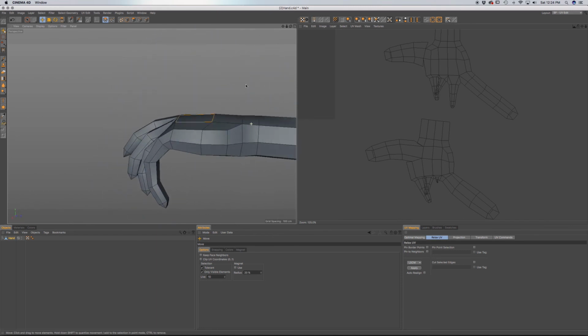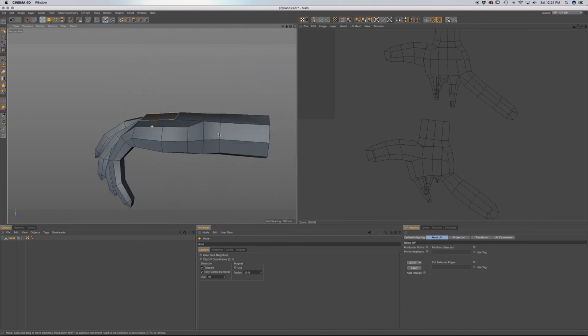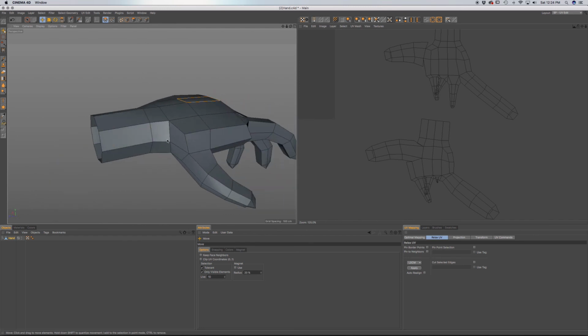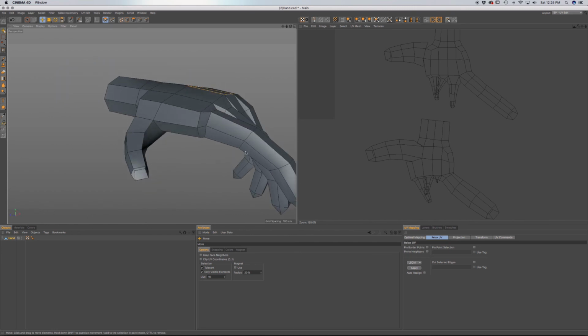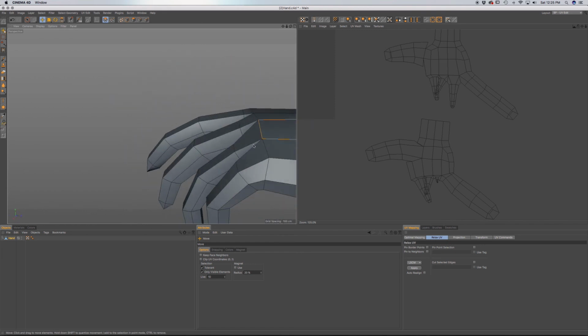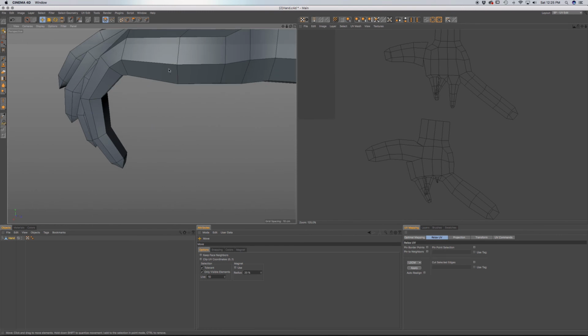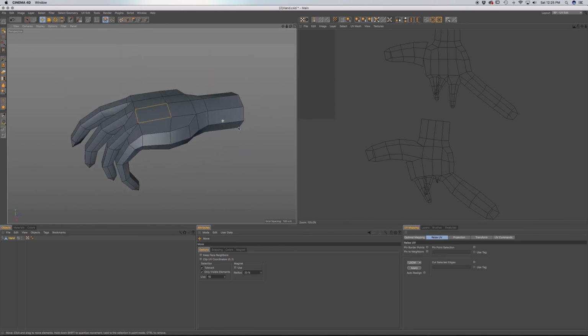And what makes the most sense is to have our seam running on the inside of our hand around this side. So we'll have a seam that goes across and down the center and then on the inside. Makes the most sense is not have a seam on the outside of where you would see the hand.